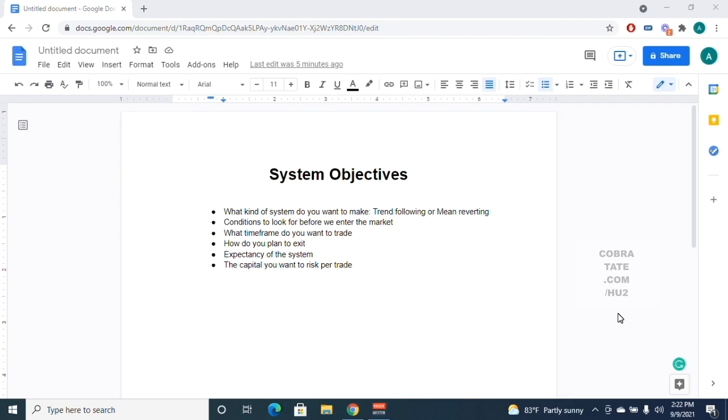The third thing you want to decide is what time frame you want to trade. It is very important to understand that each time frame has different mechanics. Day trading, I have found, is a bit more stressful. You can make quick profits, but you can also lose quickly. It's highly volatile, so your risk management has to be on point. While if you're taking a bigger time frame, it's better for beginners because you can learn and your mistakes don't cost you as much.